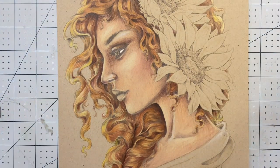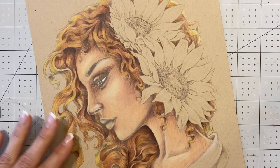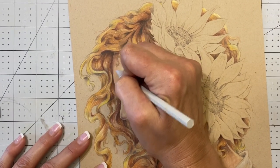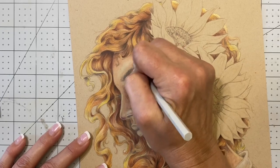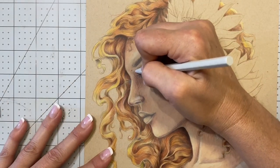Okay. I'm going to blend with the blender. And even though I'm putting a pretty good amount of pressure on here to blend this all together, we're still going to be able to get a little bit more pencil on here when we're finished.